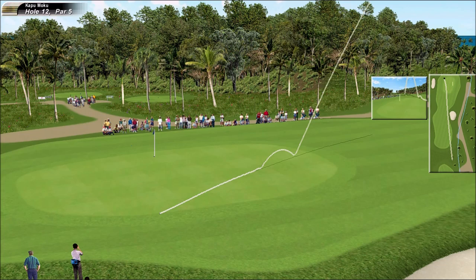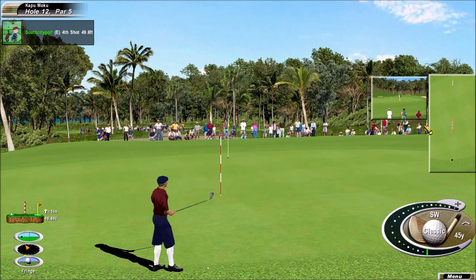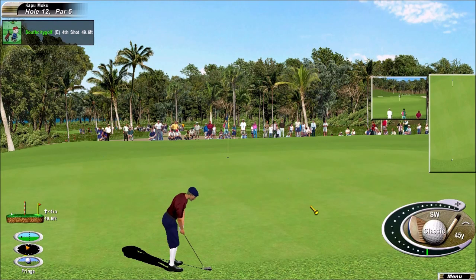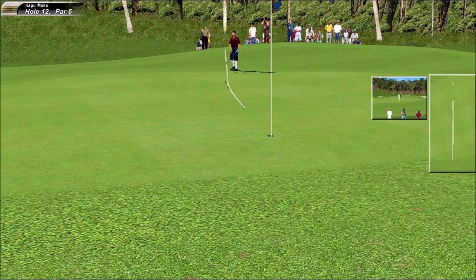Wasn't the worst place in the world to leave it. Yeah, I was thinking that, David. You've got to be smart where you leave your shots today. David, I read somewhere about the stats of keeping the pin in and keeping it out. And do you know you're in favor of keeping it in, aren't you? Yeah. And you're right. Beautiful effort there.